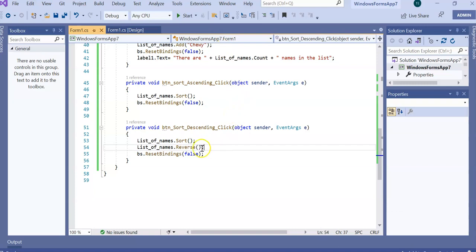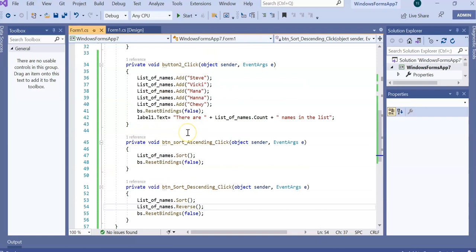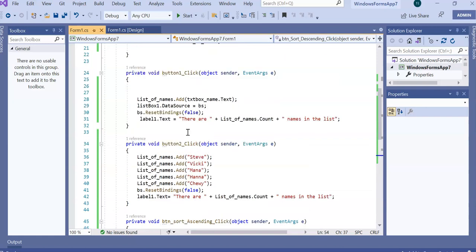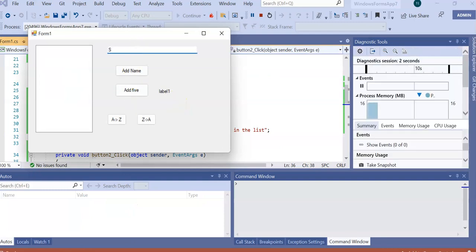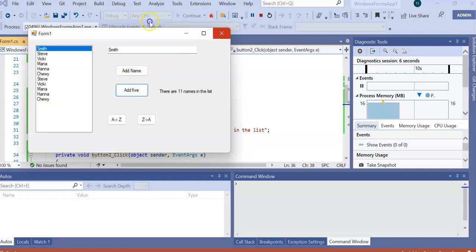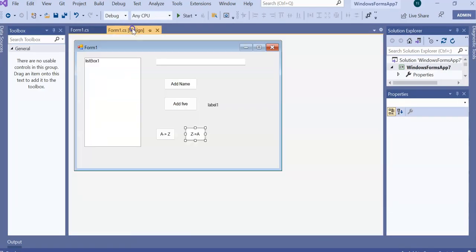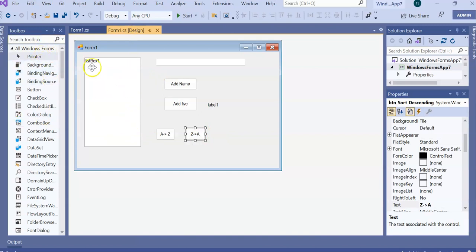And next, maybe we need to clear the list. Maybe also I forgot to do list box here. PS, it's already been binding here, but our list box worked fine. It will also be a good idea, but still we can. So Smith, add name, add 5, etc. Okay, so it's good. All right. So next we need a clear, meaning I need to empty, clear the things.